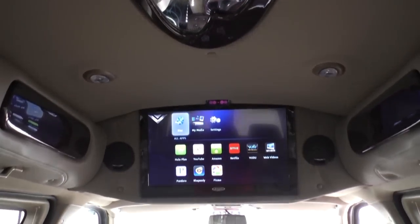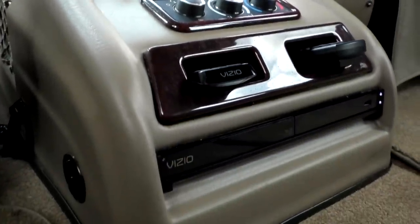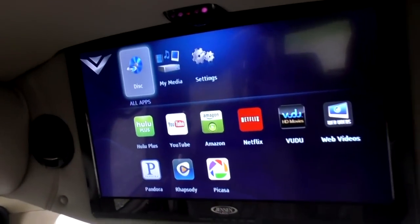Moving along to the back of the van, going to go over all the features on this 2013 Explorer. Starting with the entertainment: this van features a 27-inch LED 1080p television and also has a Blu-ray player located in the console between the front two seats. This Blu-ray player has built-in widgets such as Pandora, Hulu, Netflix, and a couple others — those operate via a Wi-Fi hotspot, which most mobile carriers offer. You can still play standard DVDs in the Blu-ray player as well, so you won't lose any capabilities with any previous DVDs you might already own.